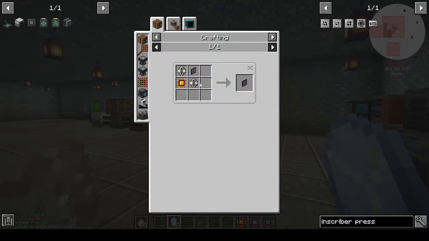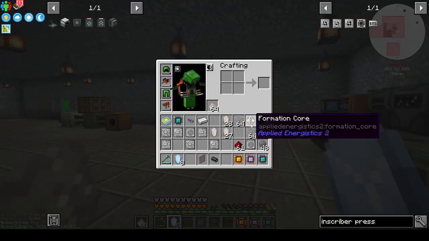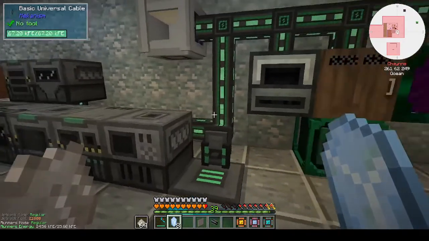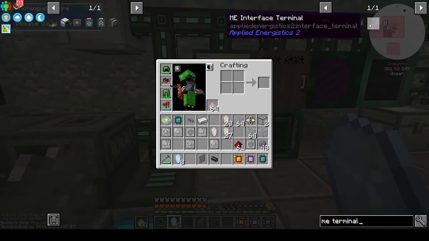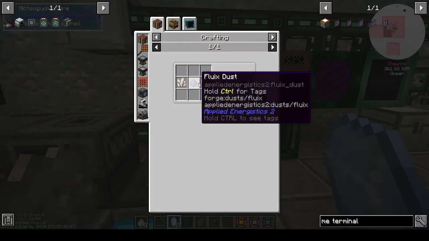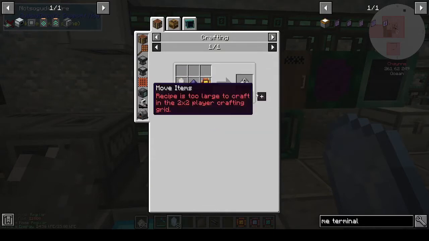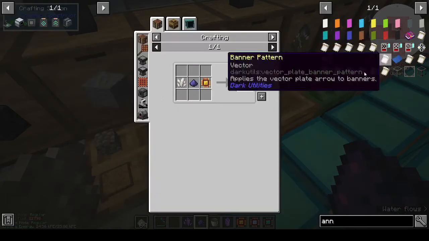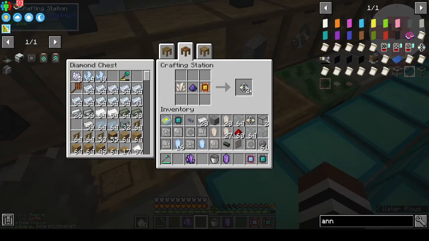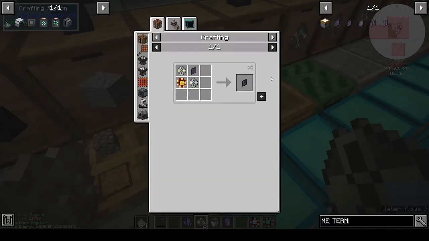Annihilation core, formation core, annihilation core. Didn't we get one of those cores? Formation core. All right, so how do you make formation core, annihilation core? Right, ME terminal. This is a normal ME terminal, right? Annihilation core. Quartz, fluix dust, logic processor. You get two. Annihilation core. Right, got that. All right, not a pattern terminal, normal ME terminal.